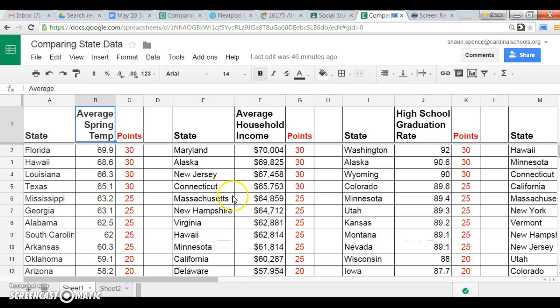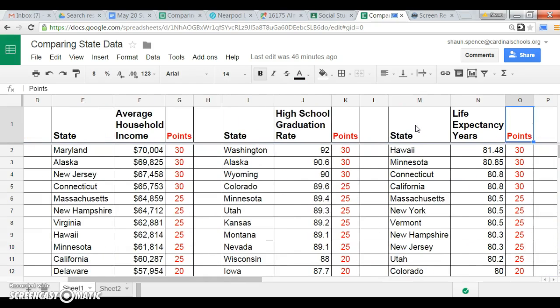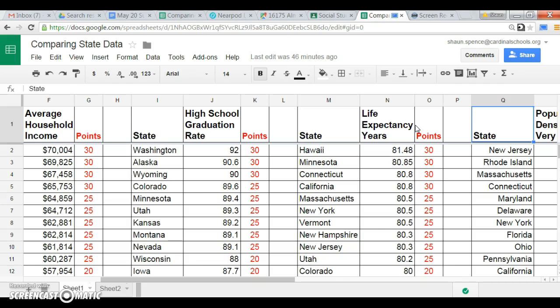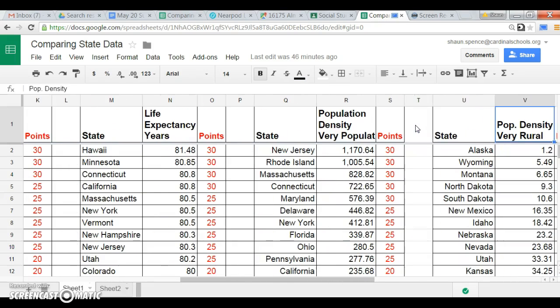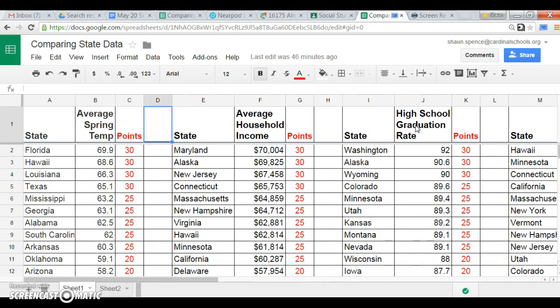And we're going to use this point system based on their data to decide which states are better than others. Now, some of you could probably think of other kinds of information that you would want to know about a state before moving there, but we're not doing that for now. All you're focused on are the ones that I've picked out. There's 6 categories. You're only going to pick 4. Now, notice at the bottom of this worksheet there's a tab that says Sheet 2. Click on it.